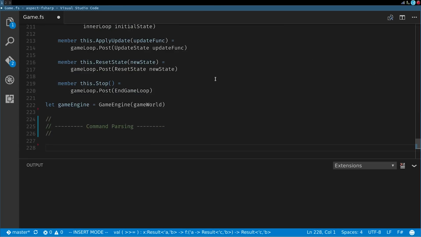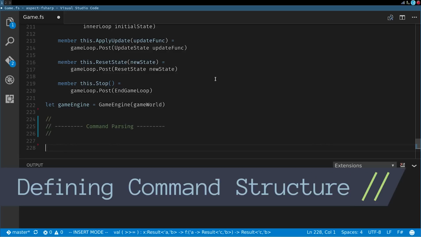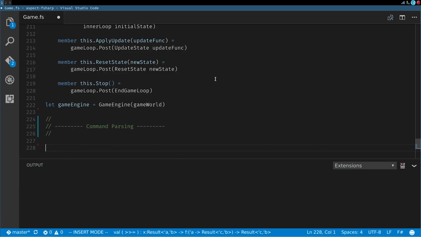So as I mentioned before, today we're going to write some code that parses the simple text commands that the user will type to interact with the game world. So the type of commands that we're going to try to parse are really simple. So they're going to be just multiple words like a sentence separated with spaces.